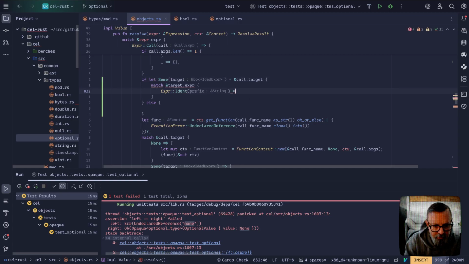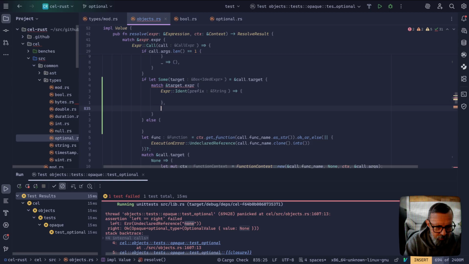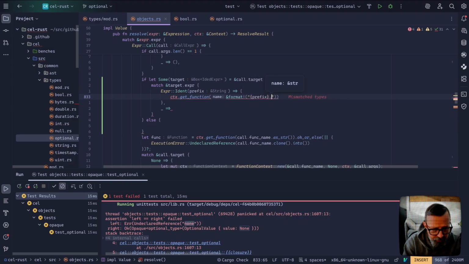Okay, then in which case, what is it that we need to do in that case? ctx.get function, and what we need to do is format this guy with prefix dot, yeah, can't do that obviously, so that's a bit of a call dot func name.